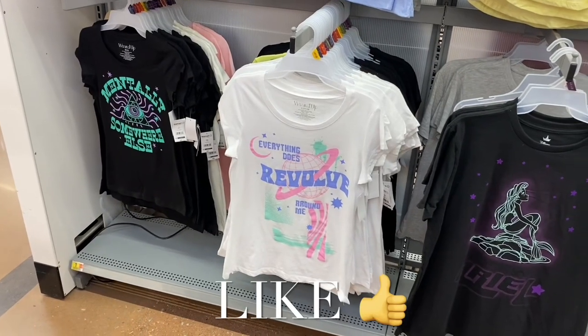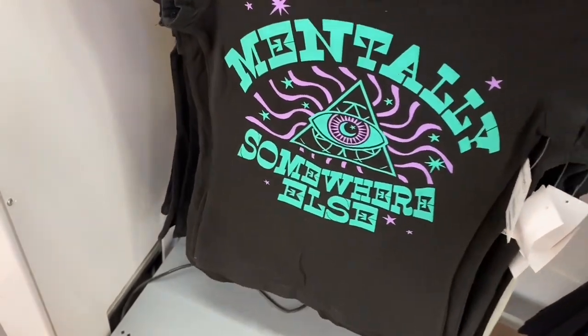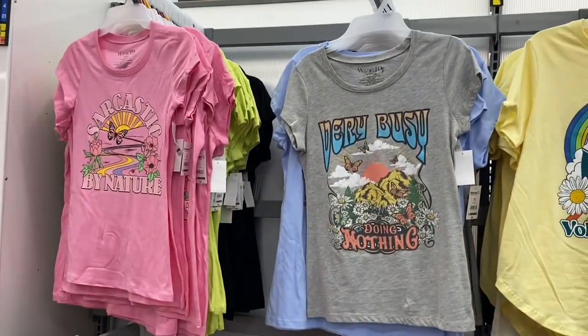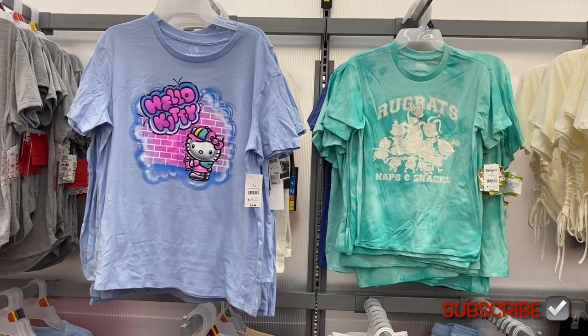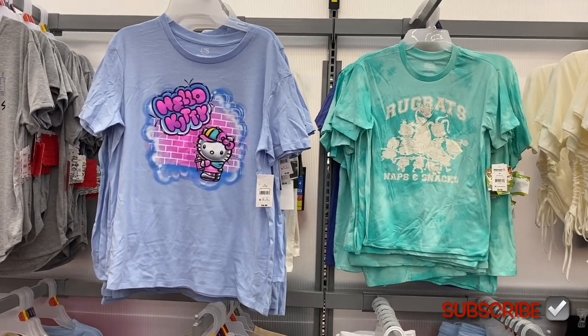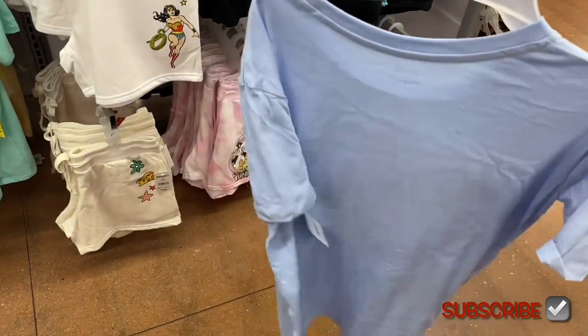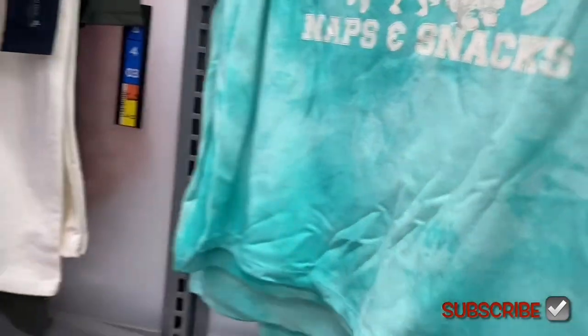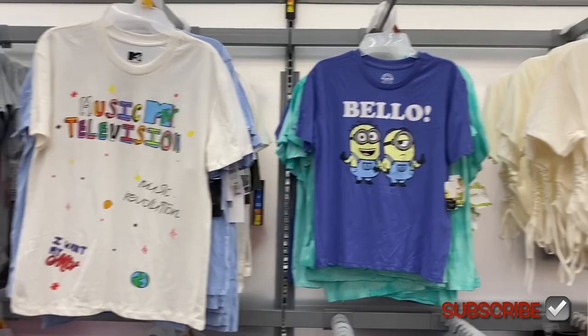They have new clothes — this one is the Wound Up brand for $5, it says 'Mentality.' I like the colors. This one on the left says 'Sarcastic by Nature' and that's $5 too. They have two new shirts — the Rugrats one I showed, but there's a new one behind it, and there's a Hello Kitty one that looks spray painted — she's spray painting. It's $8.98 with matching shorts. The Rugrats is $8.98 too.